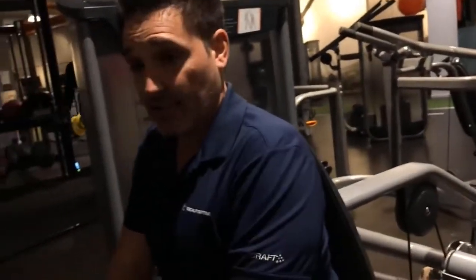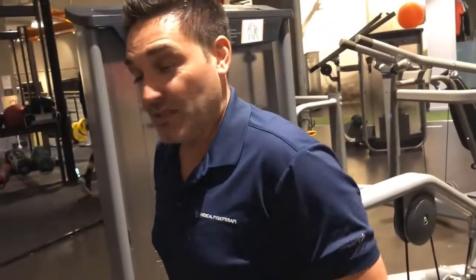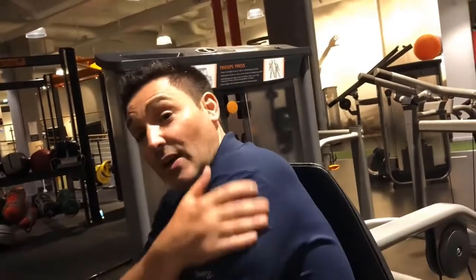And rest for 10 seconds. And then you go at it again. 1, 2 seconds down, 1, 2 seconds up. 10 times. So you do it 10 times, rest, 10 times, rest, and 10 times, rest. And that's the triceps. It's a very, very good exercise if you have shoulder pain, neck pain, stuff like that.